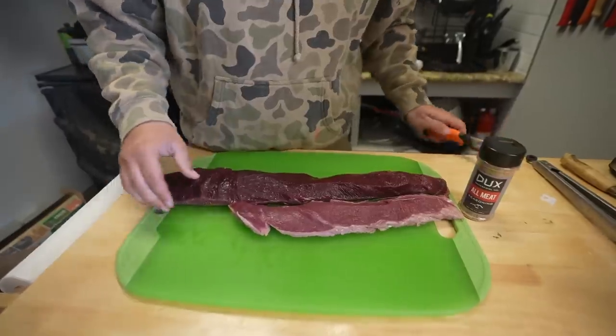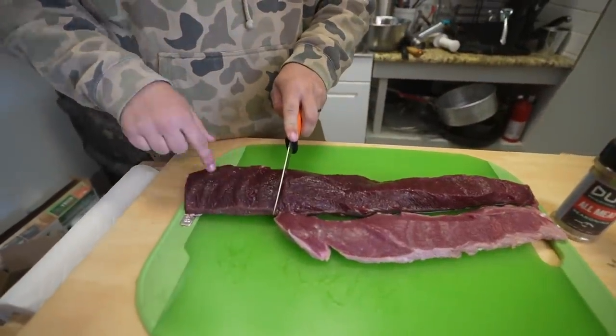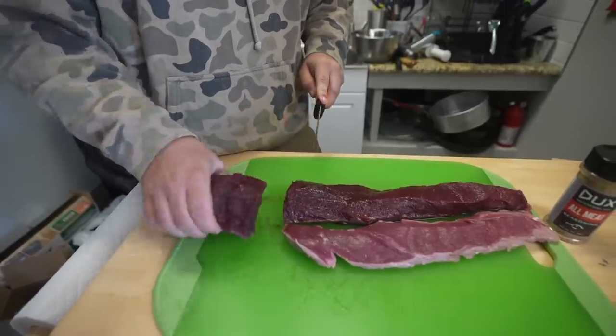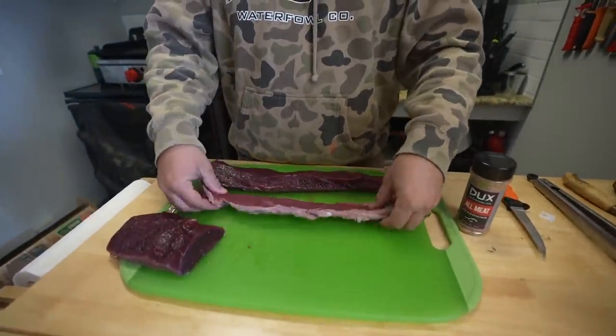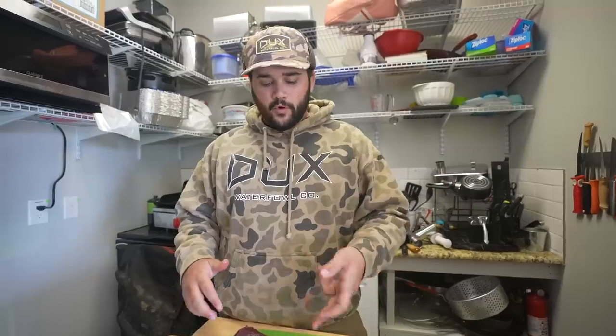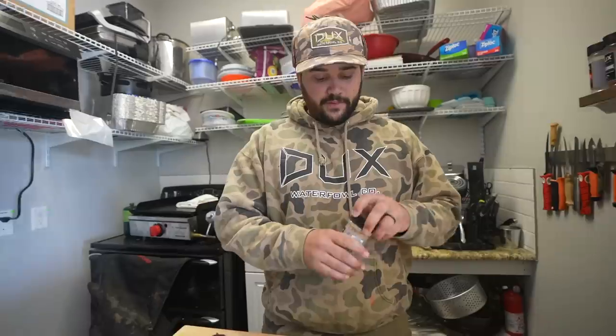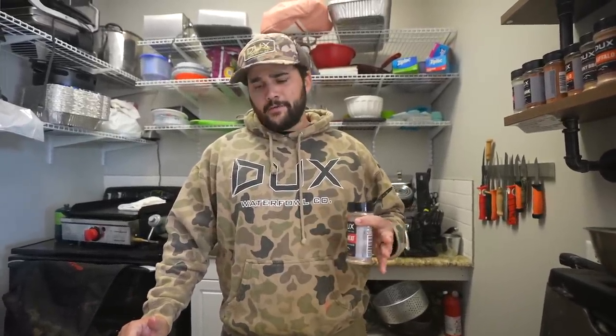So what we'll do is we'll just keep it like this, and I'll keep this guy and make him into steak sometime. But for now, we'll just do this. We'll set this guy to the side. We'll keep him for some steaks. But now we've got two similar size. That way they cook similar. This one's a little thicker, so this one will have to stand a little bit longer. But I want them to cook similar. I want it to be fair. So maybe we'll pull this guy off a little sooner, or leave this guy for 5 more minutes or something like that. But I want it to be equal playing fields, because I want to give the old mama, Big Sheila, a fighting chance, because everybody always says the young ones taste better.